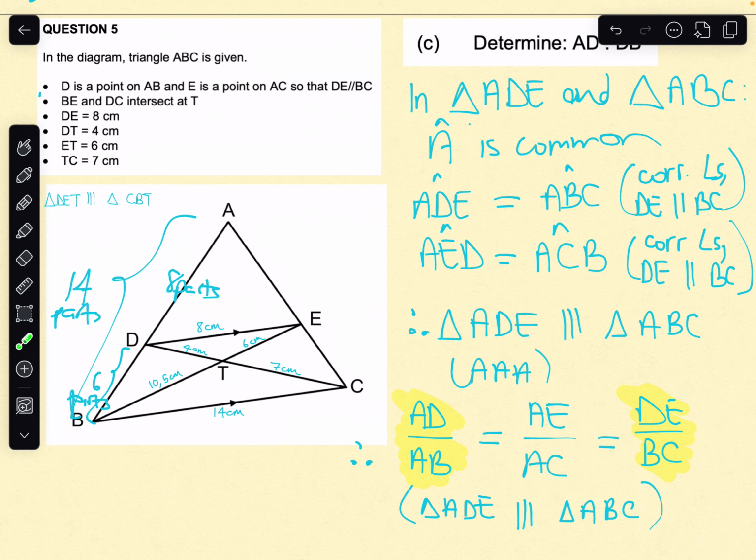Anyway, from there they set up this statement and we use that to find the ratio between AD and AB, which is indeed 8 to 14 or 4 to 7. And then we deduce from there that the ratio between AD and DB must be 4 to 3. Right. Fantastic. That's that on that. I'm not going to ramble any further. I rest my case.